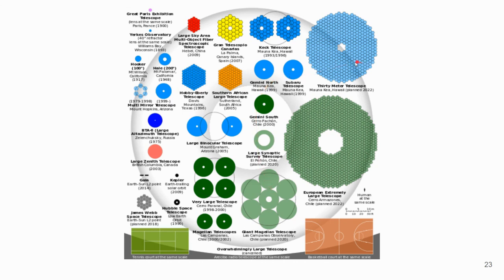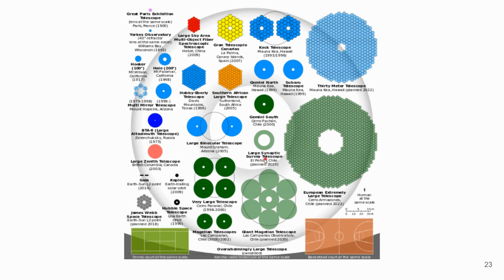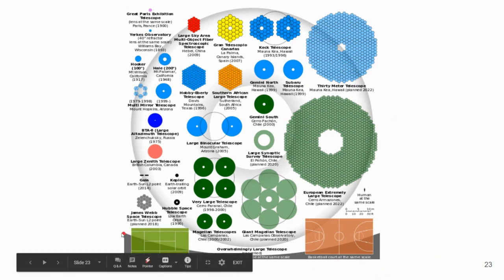What else do we have? The Thirty Meter Telescope. They're trying to build this in Hawaii. It's being held up. People are protesting. They don't like the location they're building. That's a long story. I'm not going to get into it. The ELT, the European Extremely Large Telescope, is going to be this big. Now, the OWL, if they had built it, is this giant gray donut in the background. The Overwhelmingly Large Telescope is simply huge, but they're not going to build that one. So that's a shame.